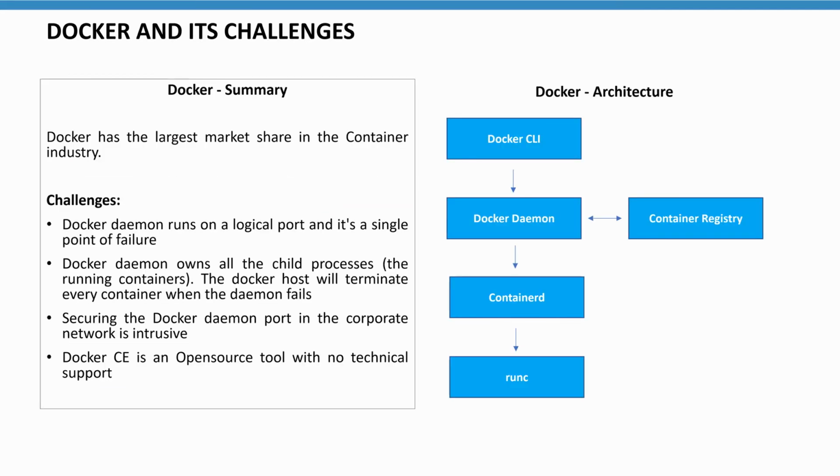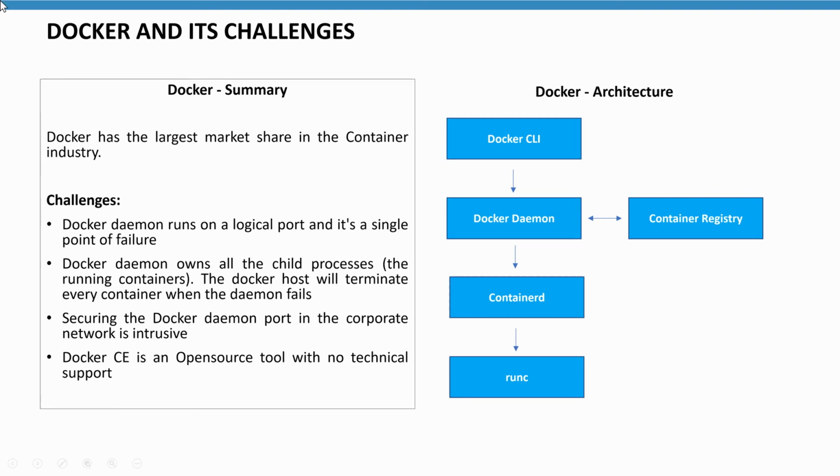Docker has its challenges. First of all, Docker is a runtime component. It's a daemon. If the Docker daemon fails, all containers on the host will fail. It's a single point of failure. The root privilege is very hard to secure in corporations. It gives people a lot of work to secure it. The third thing is supportability. Since it is an open source tool, big corporations want something that is supported.